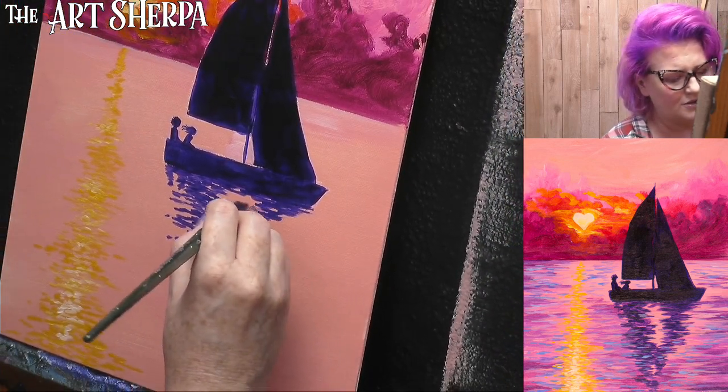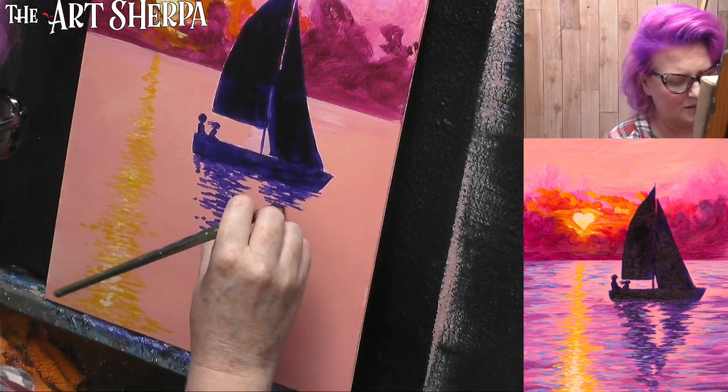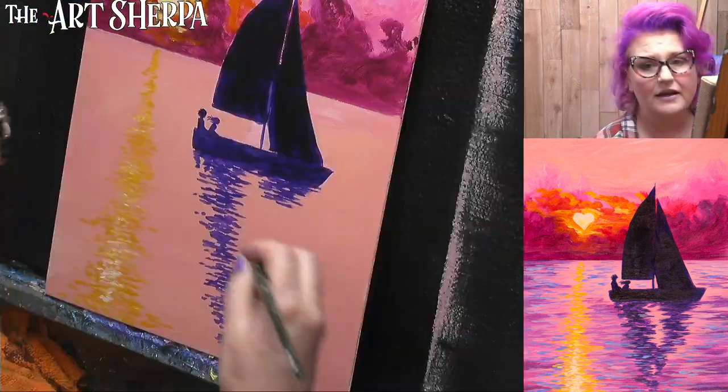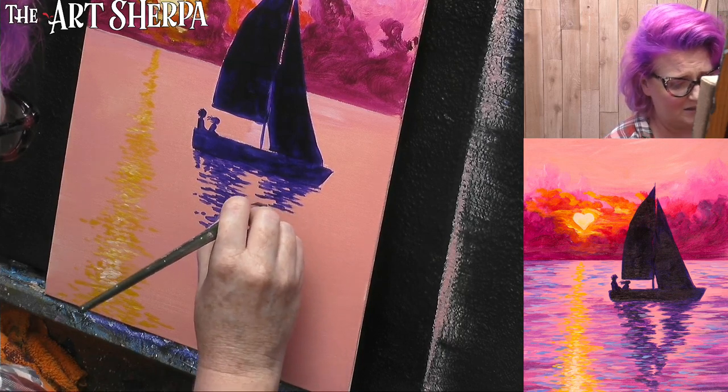Again, don't not do the painting because you don't have zinc white. Do it. Enjoy it. Get the values right. It's still going to be a good painting. If you can get zinc white at your local art store, do it. There are a lot of cheap options. Remember to look for mixing white. I've seen it even in craft paint lines. So it's out there.